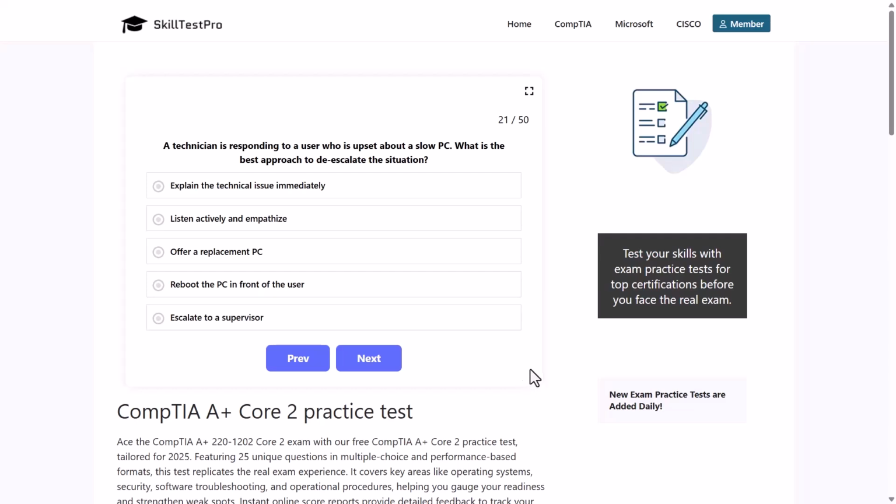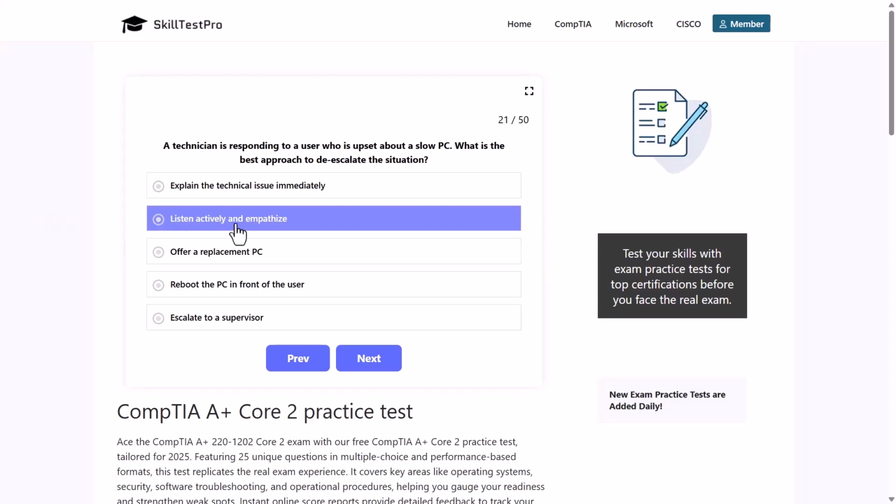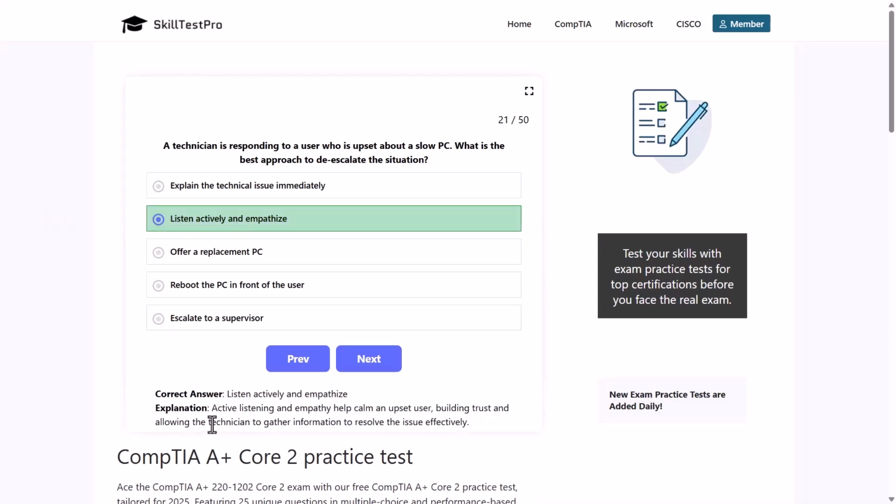And here, what is the correct answer? The correct answer is to listen actively and empathize, as active listening and empathy help calm an upset user, building trust and allowing a technician to gather information to resolve the issue effectively.